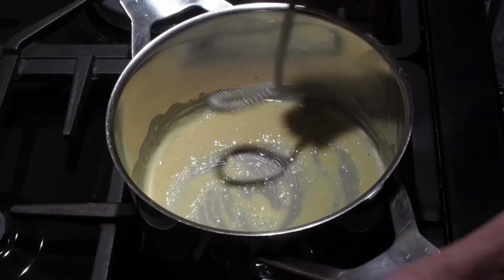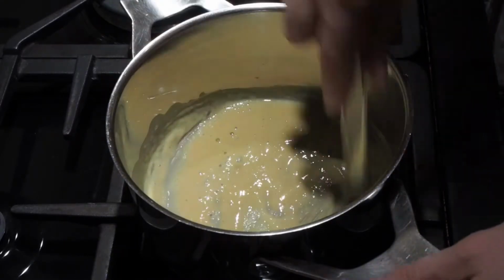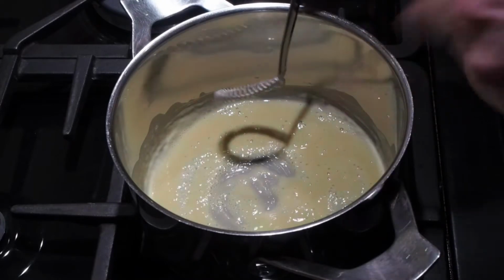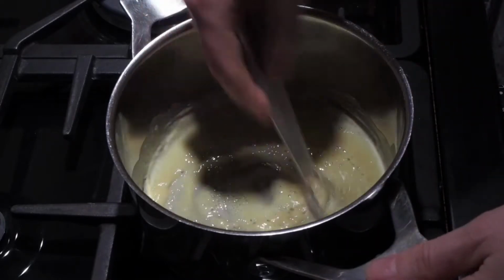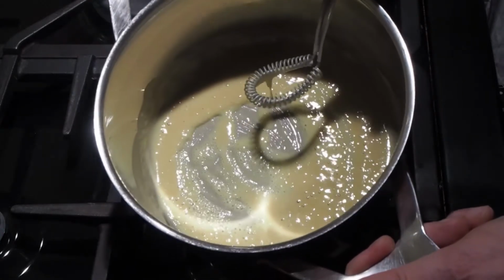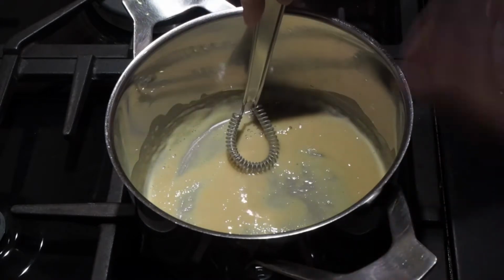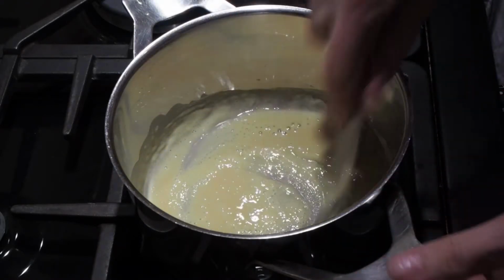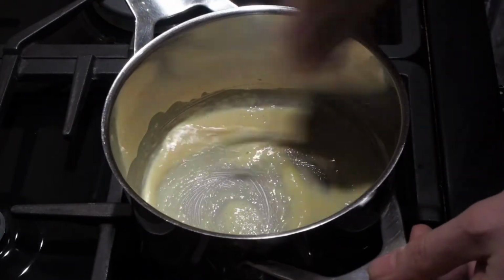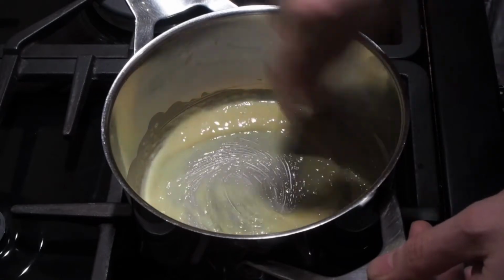Bear in mind that this is a white roux that we're doing. If you were going to do what's called a brown roux, you would let that cook for longer and it would slowly turn a golden brown. We don't want that. We want it to stay a pale creamy colour. You can see it's going frothy. That's the starch granules bursting, and this is of course the thickening agent for the sauce. That's looking good.